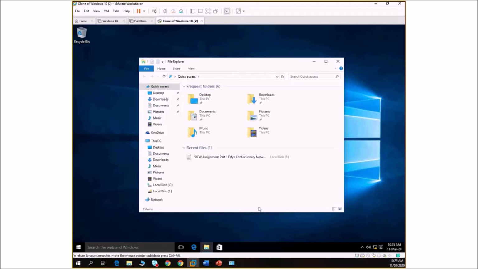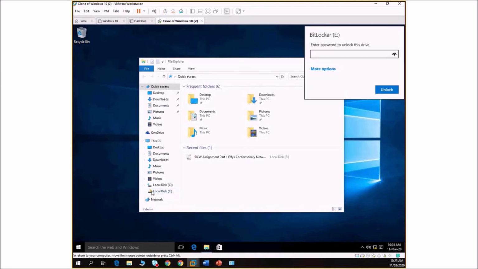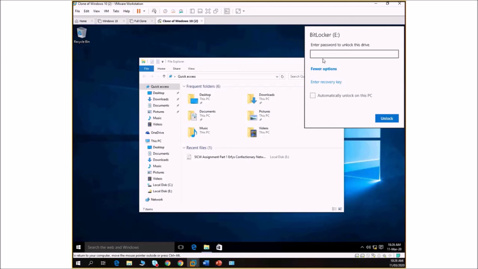If I open up my drive, there's my E drive. You can see there's that lock symbol still. It means it's encrypted. Let's think about this again. This is actually a clone of the original computer, and the user account I've just used to log into this computer is the same user account I logged into the previous computer. But it still prompted me for a password, to decrypt it. And sorry, I don't know the password.